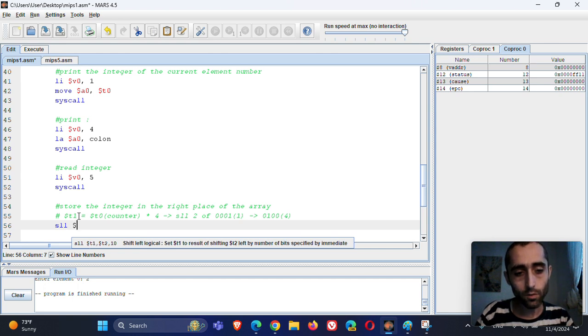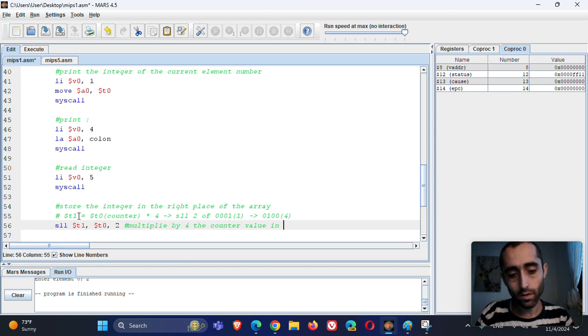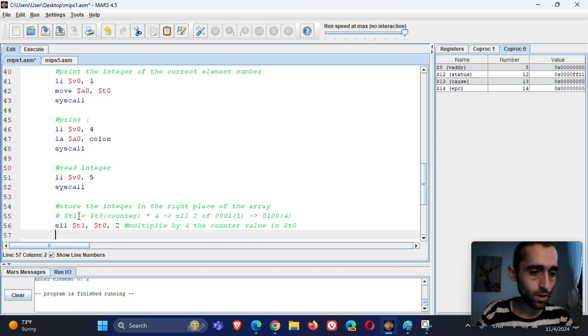We will insert it into T1, and we will take the counter, which is T0, and shift left logical by 2, which is like multiplying the counter value in T0 by 4.